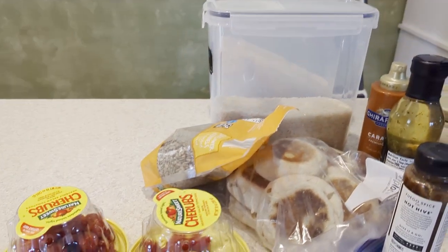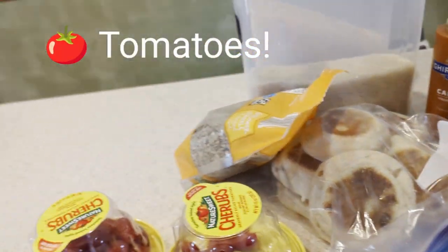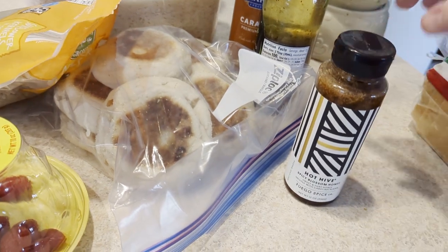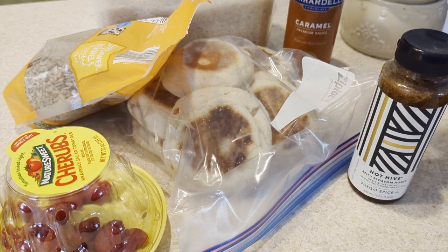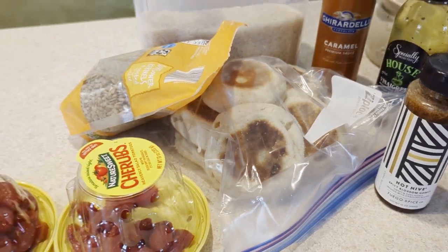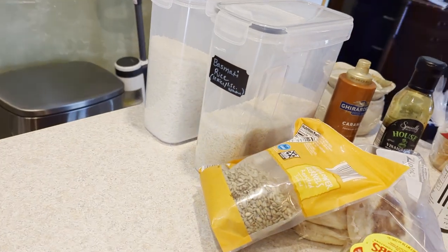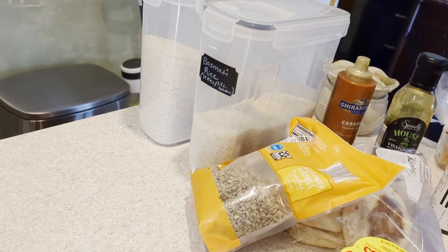All right, so here's some of the stuff I'm going to get rid of. These grapes, those English muffins are just no good anymore, so I'm going to get rid of them. This we're never going to eat, so I'm going to get rid of that. Unfortunately, this was not even opened, but I don't think it's any good anymore. And same thing with those rice. I tend to use one type of rice. I've had those for a long time. We don't use them. I'm just going to throw them away and get them out of the pantry.